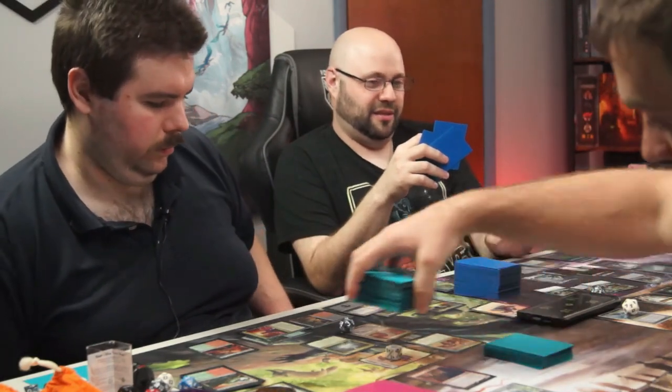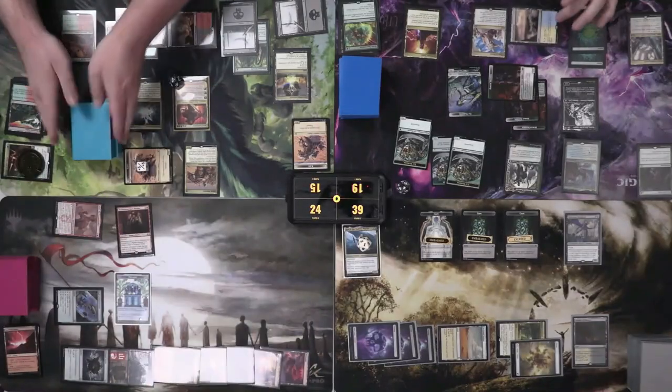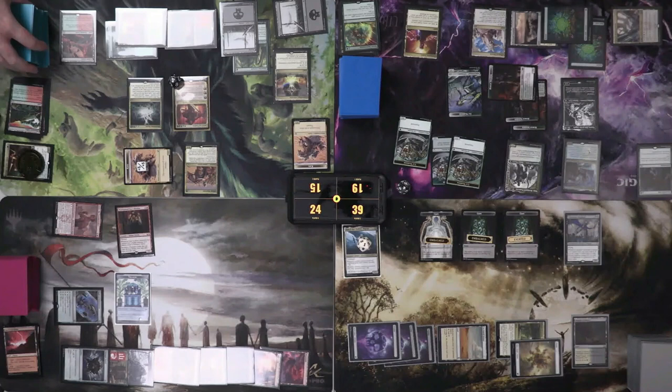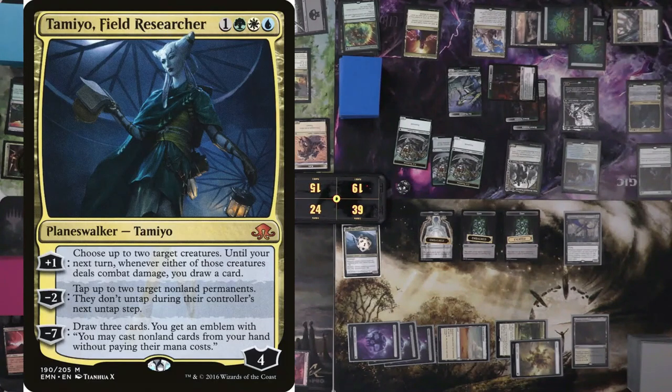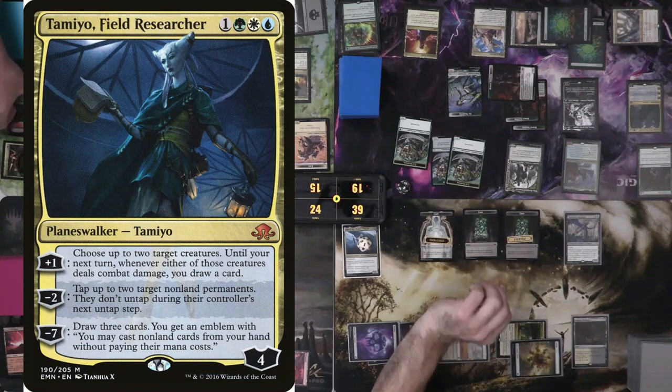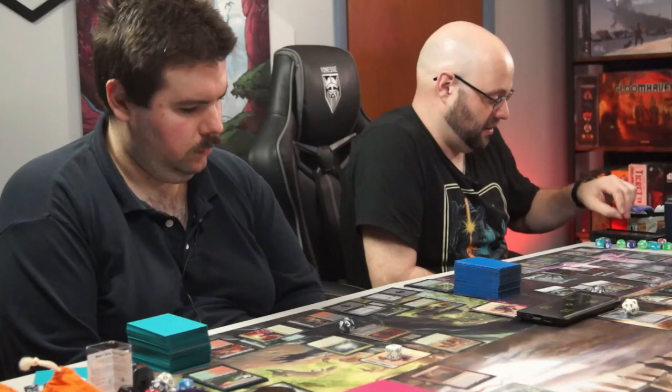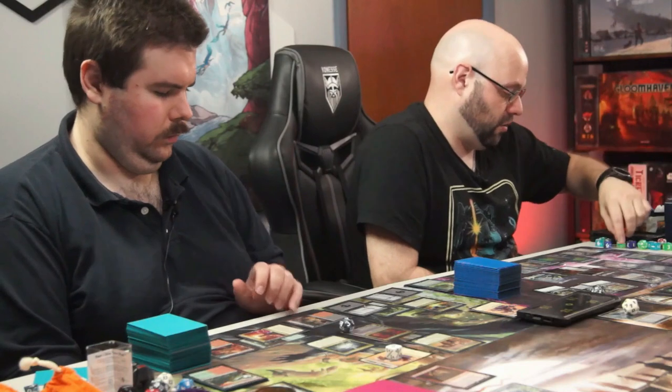Okay, so I'm going to pay one for this. So that's green. And another. And we're going to get Tameo, Field Researcher. Plus one: choose up to two target creatures until your next turn. Whenever either of those creatures deals combat damage to a player, draw a card. Minus two: tap up to two target non-land permanents. They don't untap during their controller's untap step. And minus seven: draw three cards. You get an emblem with: you may cast non-land cards from your hand without paying their mana cost. She comes in with 4 loyalty.